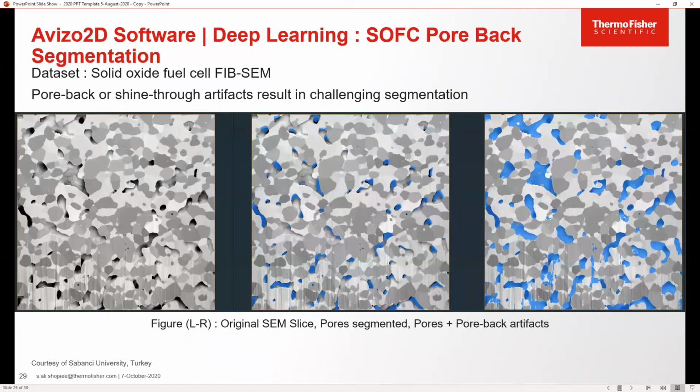One last topic that I want to talk about is going to be about the challenging data that you have. Sometimes all of these tools that we talked about are great, they're fantastic, but then sometimes you're just lost about how to use them. A very good example would be the shine-through or pore bank. You have an image like this that is a porous solid oxide fuel cell. It's an SOFC. You have all these pores in it. Some of them are easy to segment. So this is going to be really easy to segment. But what about this pore?